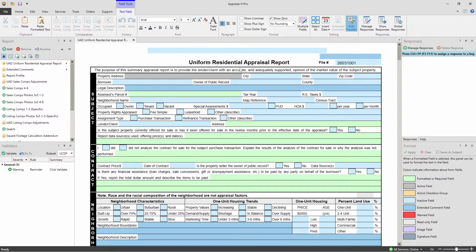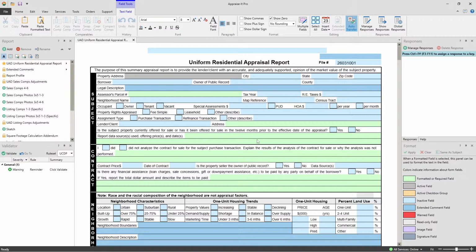So this is the layout. If you are moving over from Appraise-It Classic or if you're moving over from another software vendor, this is going to look pretty darn familiar to you. All software out there is what's called WYSIWYG. What you see is what you get. So you're editing a digital representation of the printed form. And that's how it works in Appraise-It Pro for both UAD 2.6 and UAD 3.6.